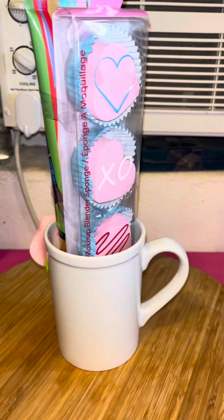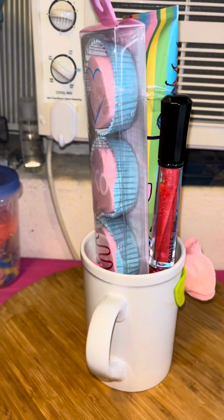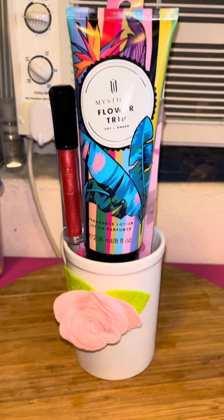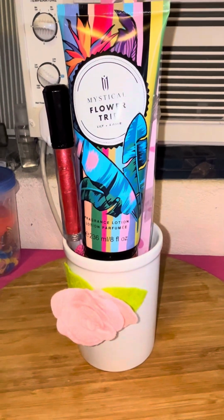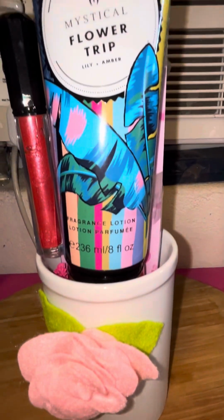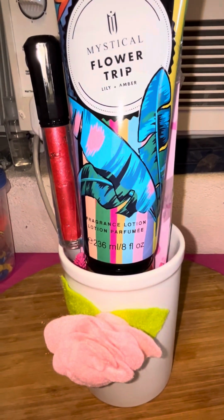Yeah, this is a body lotion. It's a lip gloss, and it's some sponge for your face. So that is what I stick in here. You could always use some sponge for your face. You can always use some body lotion and a lip gloss for those mothers out there that like the lip gloss, like the face sponge and body lotion.